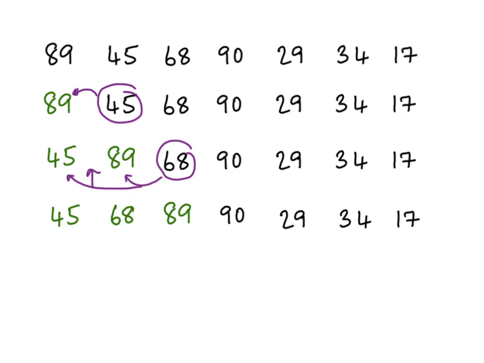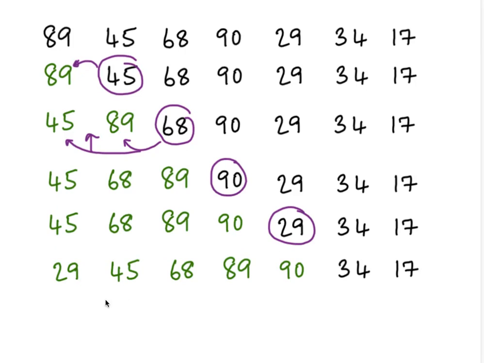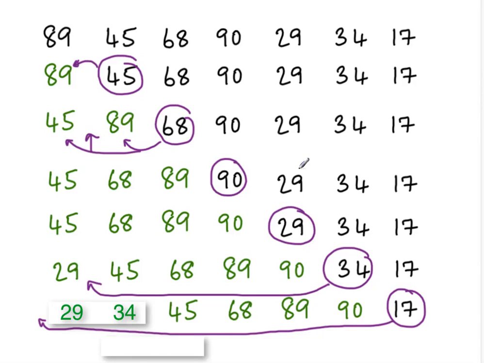So at the next step, we now try to insert 90, and then we find that it's immediately bigger than 89, so we keep it as it is and we grow the segment by 1 more. So now we continue with our procedure. So the next thing to do is insert 29. So having inserted 29, then we would insert 34. So we'd again go back and we'd find that this is the place that 34 should go. And finally, we'll insert 17, and again it has to go all the way to the end. And at this stage we are done. So we have a sorted array.